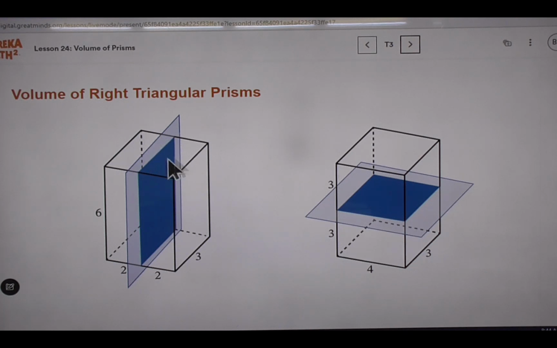So for both of these, the top right here and the bottom right here is our base. All the same sizes, right? We got a 4 going across right here, except they cut it so that this is 2 and 2. We got a 3 and we got a 4 and a 3. So what do you notice about the cross sections that are formed in these images? What do you notice about the cross sections in these two pictures? One's parallel, one's perpendicular.